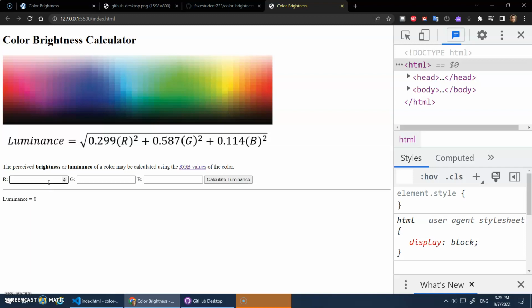Beautiful. Now, what's cool with the input elements, because they're type number, if I try to type text, like I'm trying to press letters, the only letter that works is E, because that's used for to the power of and stuff like that. But if I type numbers, I can do that. But I can't type letters. Cool. Okay, anyway, that's the HTML.